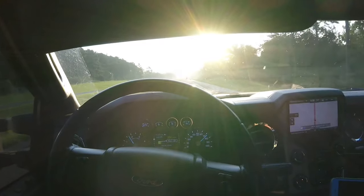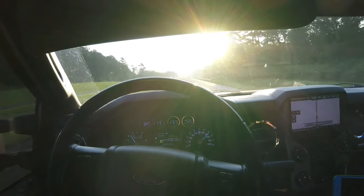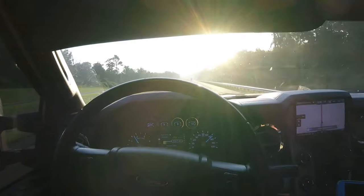Pretty happy with how this thing performs overall — the look — you just can't beat these mud grabs. The stock mud grabs look is very clean, looks very tough and capable. You're not going to get stuck in wet grass at least. My next truck's definitely going to run some stock mud grabs. You've got to have a set around — they look good but they're not high maintenance; you don't have to worry about curbing your wheels.